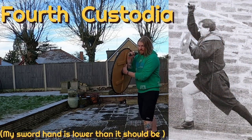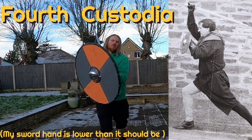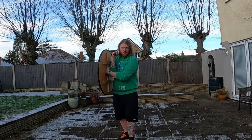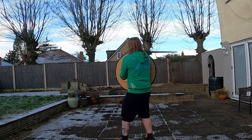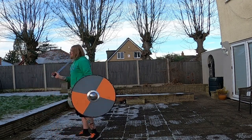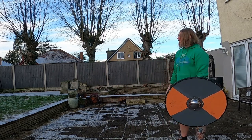Fourth custodia — quite like this one. I'm doing it wrong though; my arm should be a lot higher, so I'll redo this. Attacking over the arm there is awkward as hell, so I wouldn't recommend that. What I would recommend is rolling that shield back to the left-hand side — bam. That's a nice little attack. I've pulled things like this off in sparring a fair few times. You sometimes find yourself in that position, so it's all good.